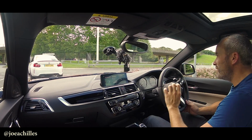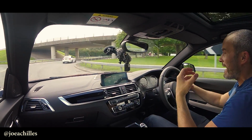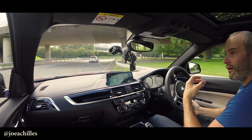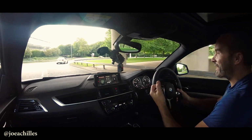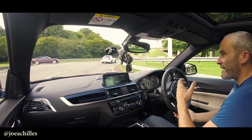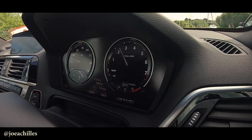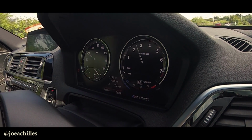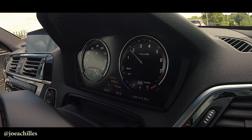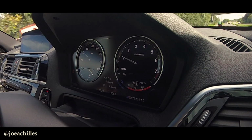Again, the dials look awesome. They look really sharp. They don't look too digital, and they're not digital. A lot of it's backlit. In fact, it's almost like a half-hearted attempt at digital, but it's kind of worked well, because although digital is cool and it's the way that everyone's going, I do love the analog setup in these cars, and I think what they've done here is pretty good. It looks digital, but it's very sharp because it's actually not completely digital, if that makes sense.